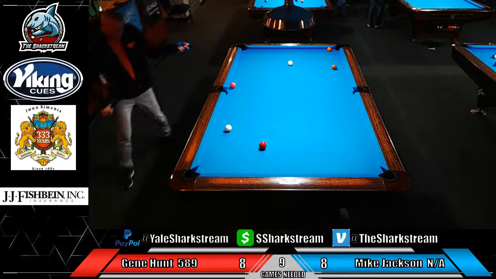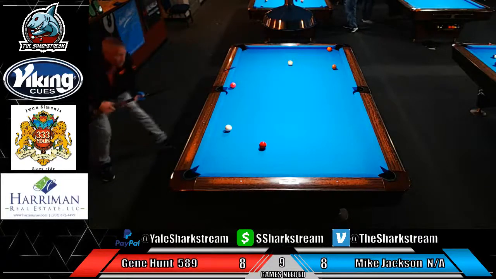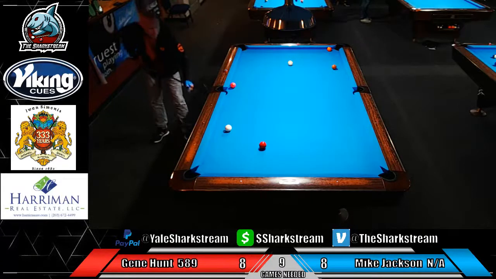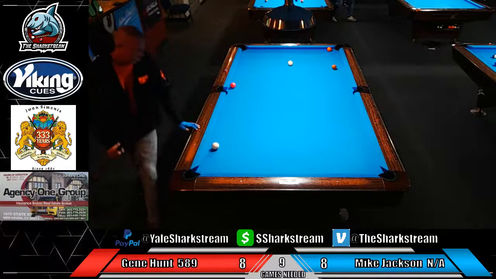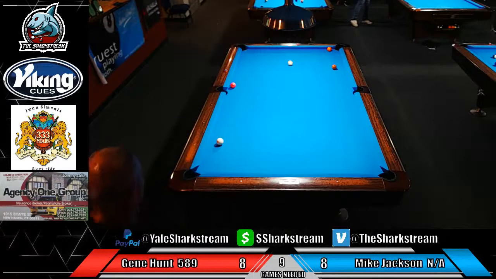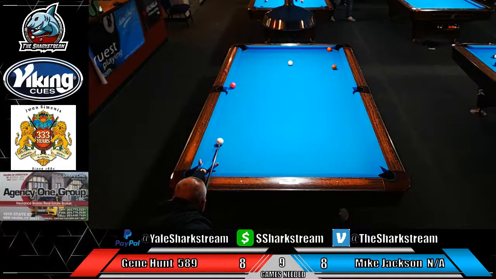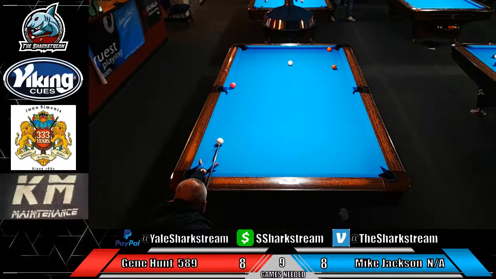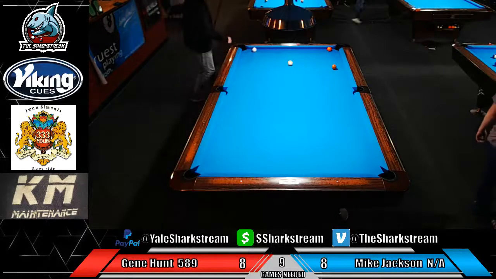So, all right, now this is the key shot right here. He's got to get position for this 4 ball. And if he does, he's going to have a chance to take over Mike Jackson's spot. And again, like we talked about earlier, he wanted to be somewhere over here. He's pretty much perfect. He's a drawer, so he's going to draw this ball back, and he's got to be careful not to spin it out. Oh, he followed it with some spin. Nice shot by Gene Hunt.